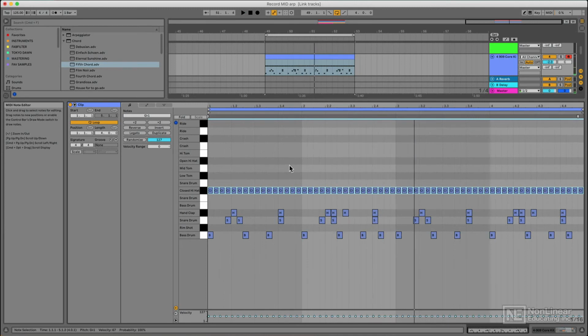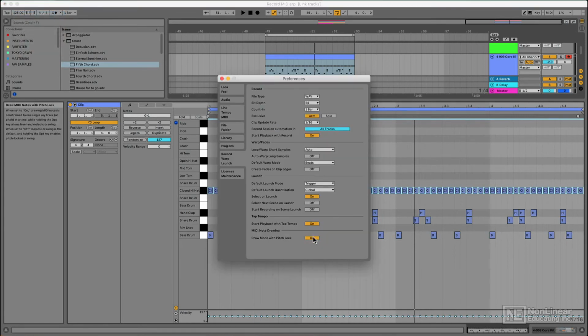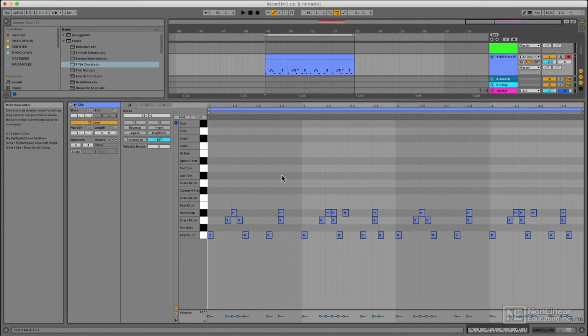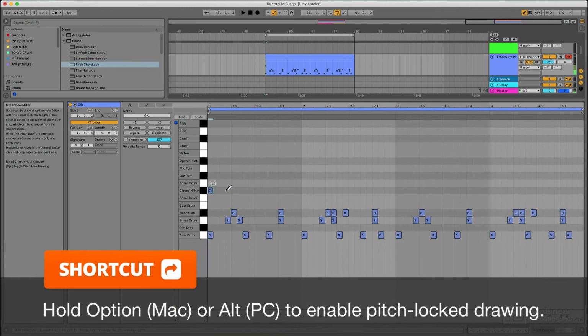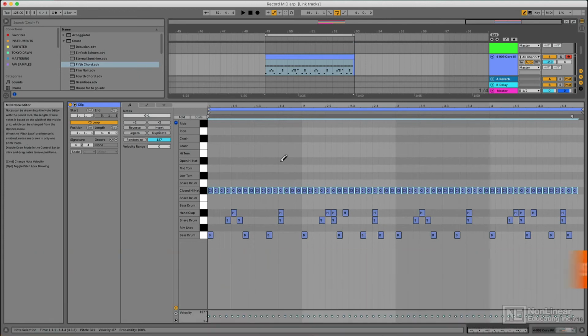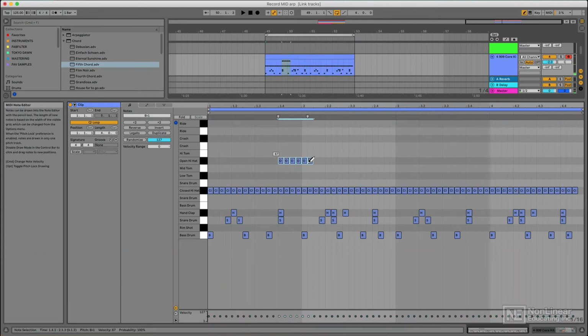But then again, sometimes you don't want this. You don't want to use pitch lock. So what do? Well, there's actually a key combination to toggle it on or off. I'm going to go back to the preferences and actually turn it off because I'm not the person to always want to use pitch lock. But let me just delete these notes and let me do that again. I'm going to press and hold the B button on my keyboard and I'll add the Option key. Now what that'll do is actually temporarily activate the pitch lock feature. So I can now just enter my notes here, go into the open hi-hat again. I'll press and hold B and the Option key. There you go. See? Maybe remove these.